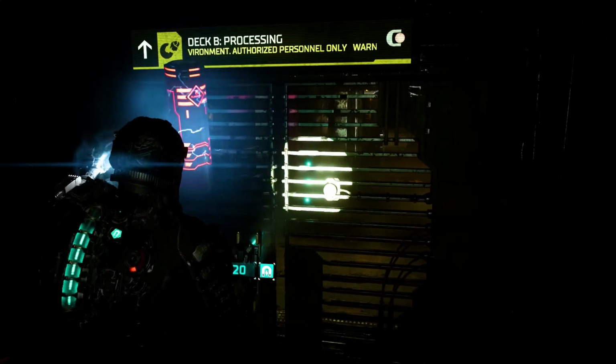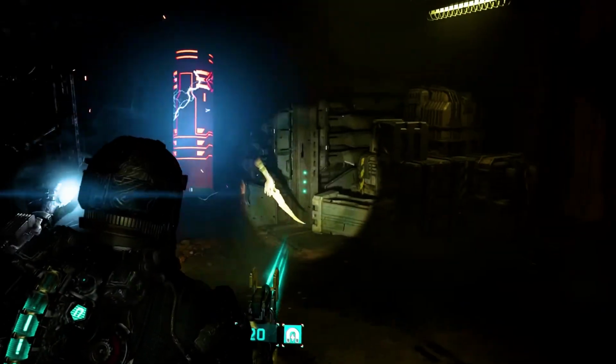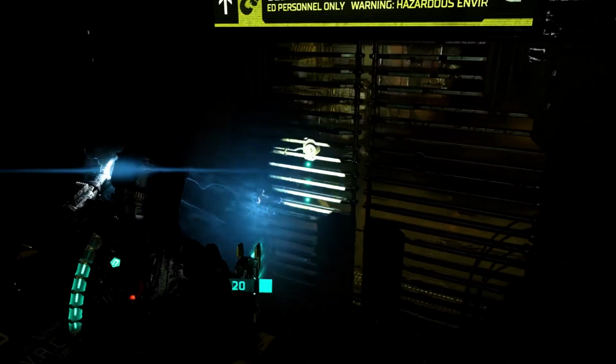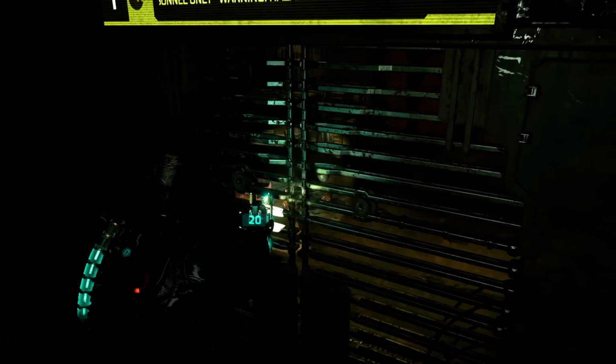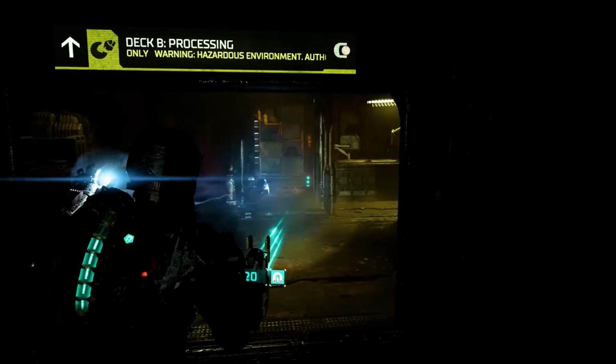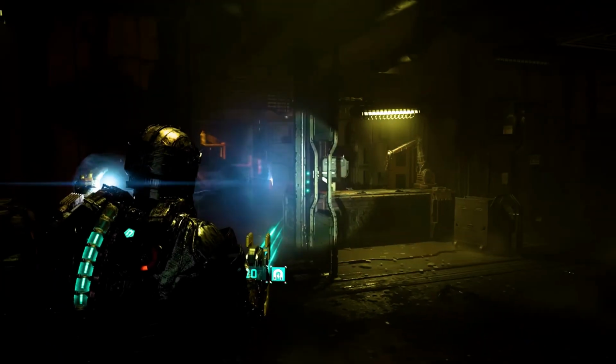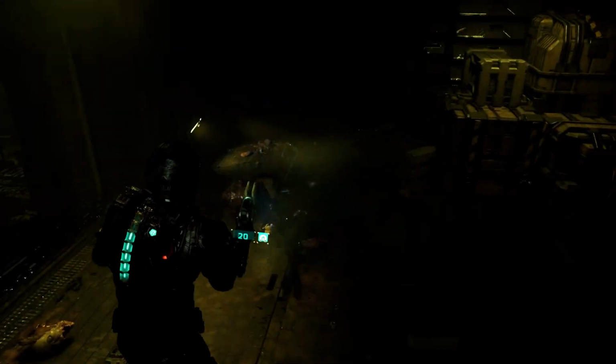The new Dead Space Remake is a critically acclaimed survival horror game released this year. The game has been ported to various platforms, including Steam. However, some players have reported that they are unable to launch Dead Space on Steam. In this video, we will provide some solutions to fix the Dead Space won't launch on Steam issue.